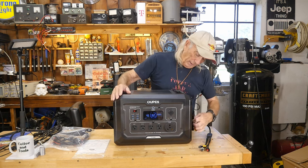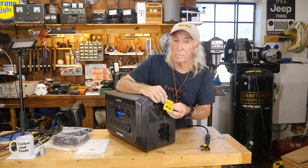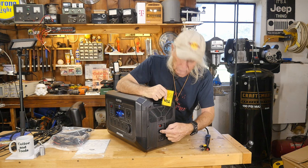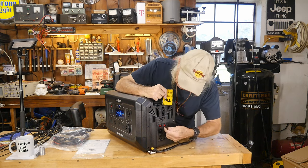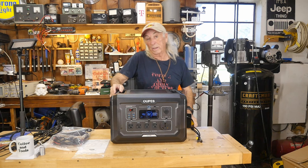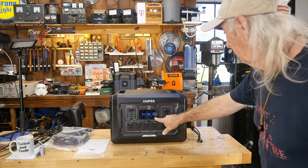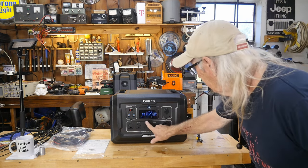There's a note on the unit reminding you to fully charge the battery every three months to keep it in good health. Over here there's a reset button for 15 amps on the charger, and you also have a standard AC plug to charge from a wall outlet — all cables come included. On top is the Anderson port for solar. We're plugging the Anderson cable in from the solar panels in the driveway now. It's already starting to bring solar in — this is the input. I'll shut the AC output off since there's no need to run it during this test.